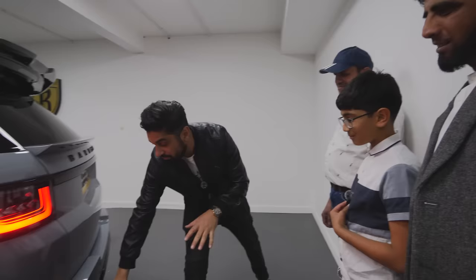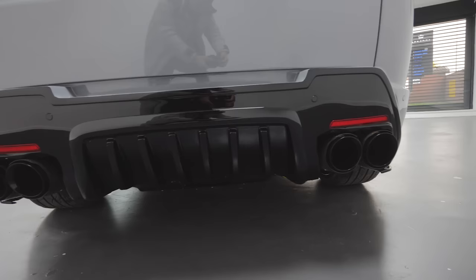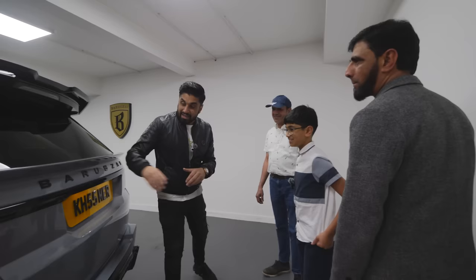We've got the larger carbon fiber exhaust on there. Normally we put the smaller ones on, but we've started doing the larger ones now. On the rear bumper, we've got the mid-level spoiler, top roof spoiler, Baragzai lettering, and the personalised number plate.